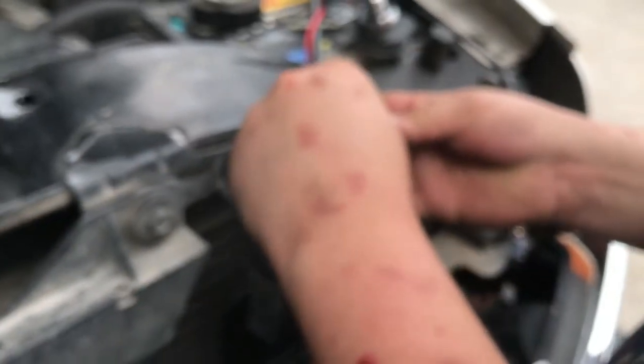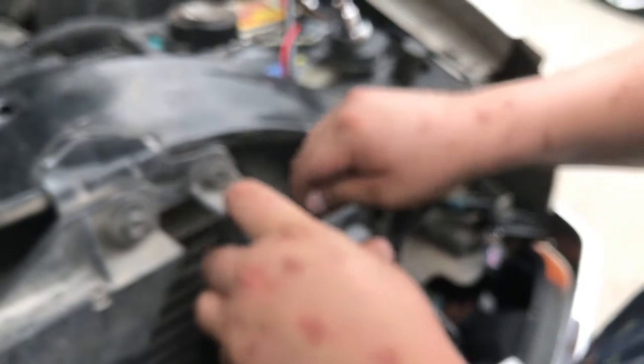If y'all want to hate on zip ties - on my old truck, I had a 2002 Chevy, not a Power Stroke. I had a ranch hand bumper that was falling off so I decided to zip tie it on there, and then one of my brackets was mounting stupidly and it kind of broke off.